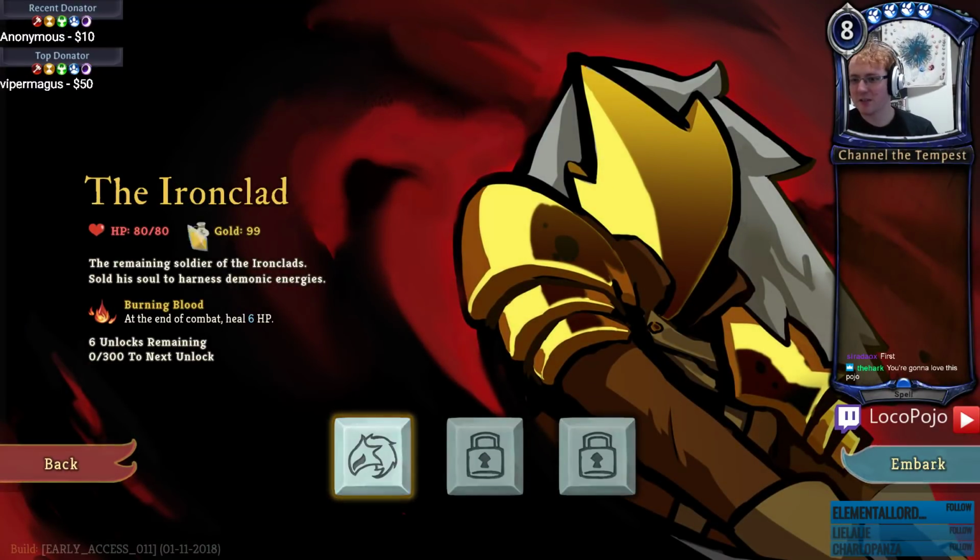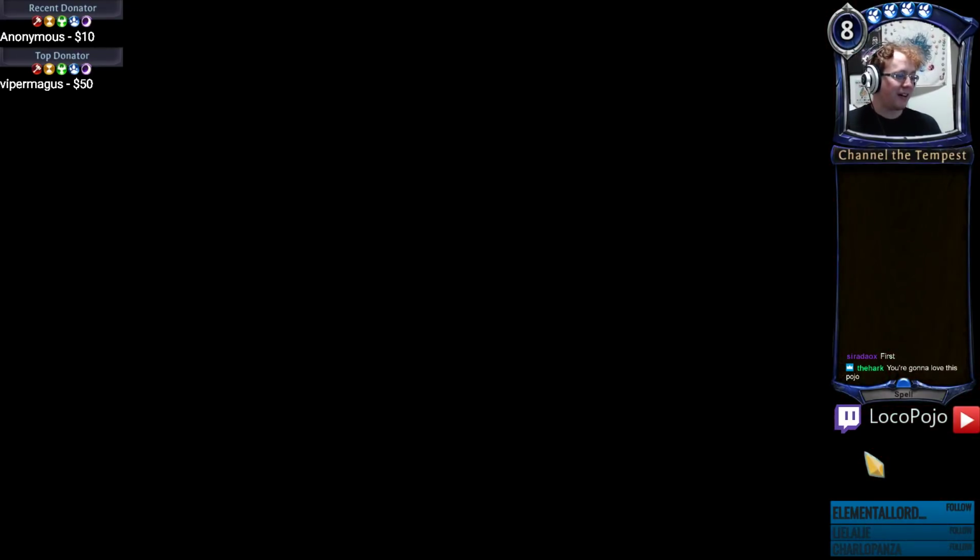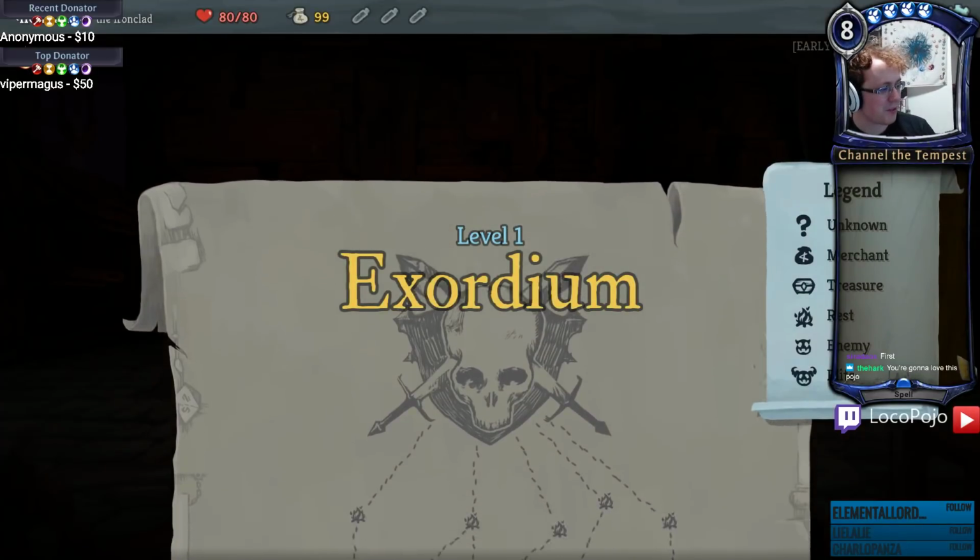So the Ironclad is, in fact, a soldier. Sold his soul to harness demonic energies. Burning Blood: at the end of combat, heals 6 HP. Looks like we have 80 HP to start, so that's a reasonably high-priced ability. I mean, that's like gain 1 life a turn for the most part. Maybe 2. Gold, 99. 6 unlocks remaining. 0 to 300 to next unlock. Okay, cool. So, yeah, I know nothing about this game. We're going to find out a lot of things very shortly.